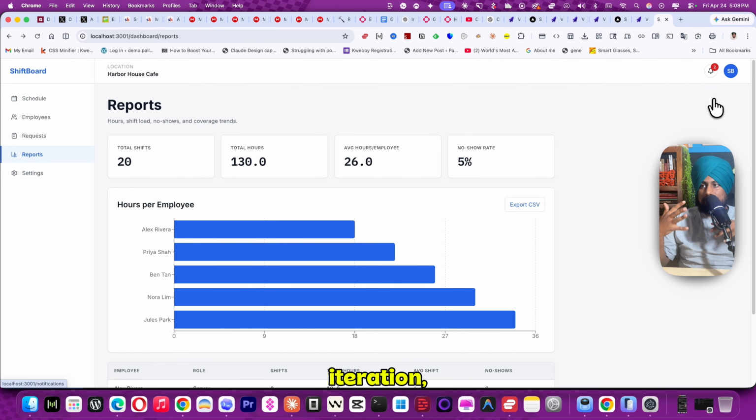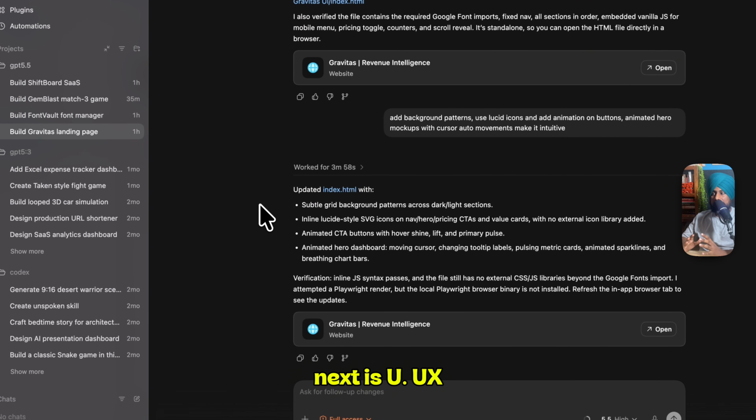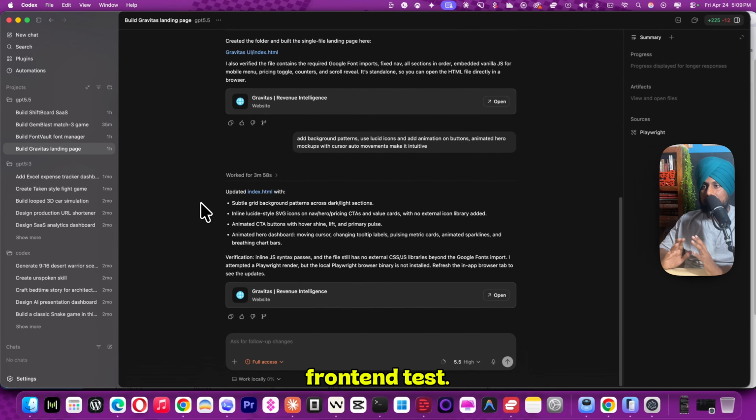But after one iteration the app is working, so no problem in that. So maybe I will increase my points to 2.5 out of 5. All the other models, even the open source model like Kimi K2.6, did way better than this. Now let's move on to the next, the UI/UX front end test.